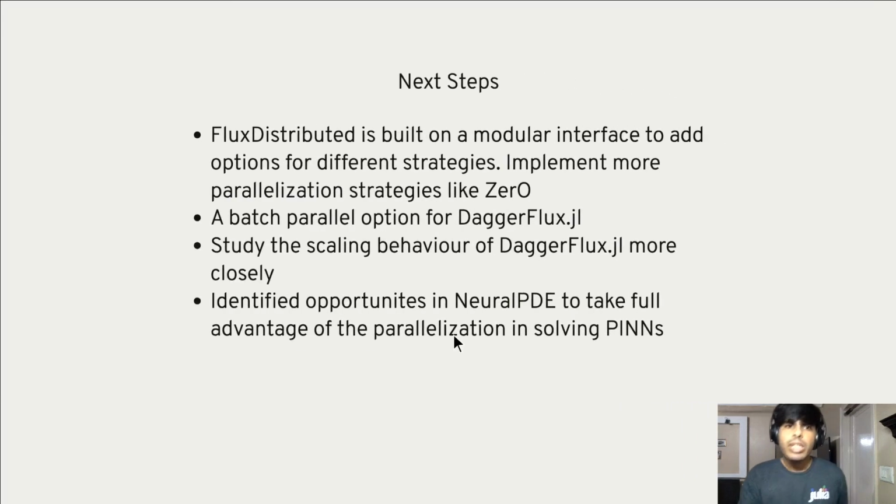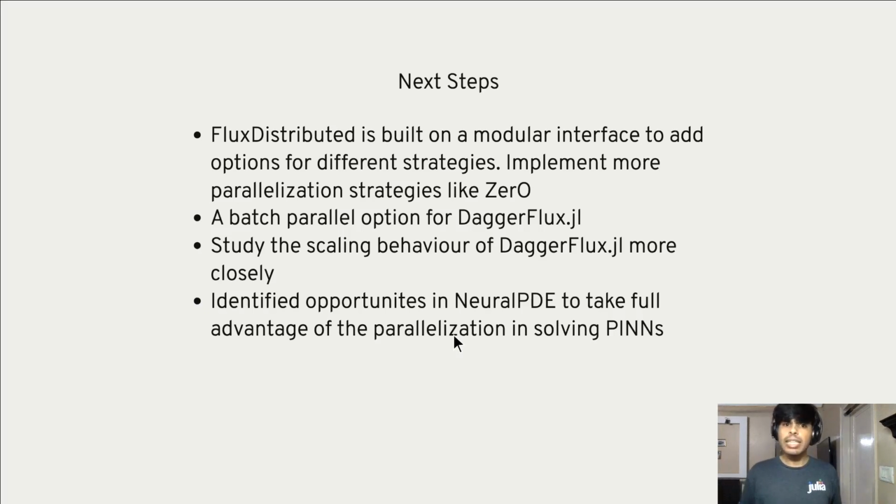All right, with this, we have some next steps. FluxDistributed, for example, is already built on a very modular interface, and it allows us to switch in different strategies. So we want to implement more of these. In addition, we also have things like COCO and different kinds of data sets and easy ingestion of these in the pipelines very soon.